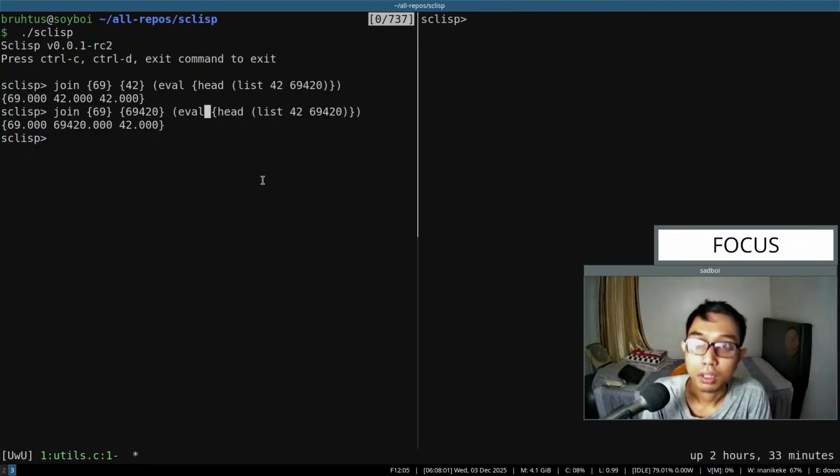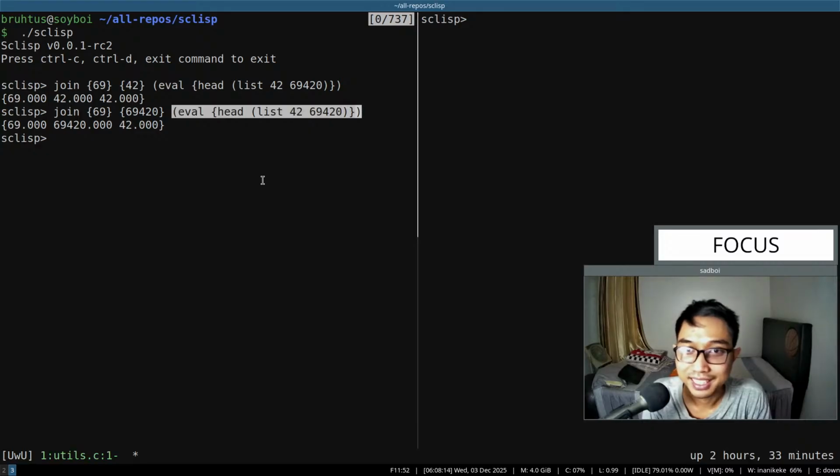There is a quote expression using curly bracket and symbolic expression using the bracket, or the normal bracket. Is that the word? So we are evaluating this quote expression with use head.